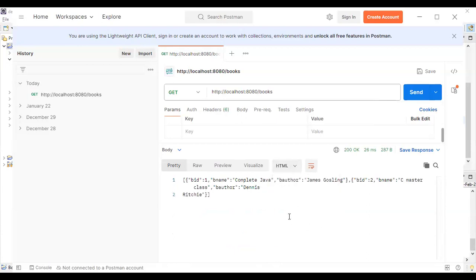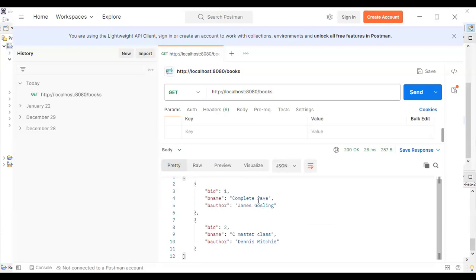What was displayed to us on the browser was HTML directly displayed data. I can get it as a text file, or I can get it as Auto. Auto is nothing but basically it will get it as JSON, because the data that my Postman sends is JSON data.